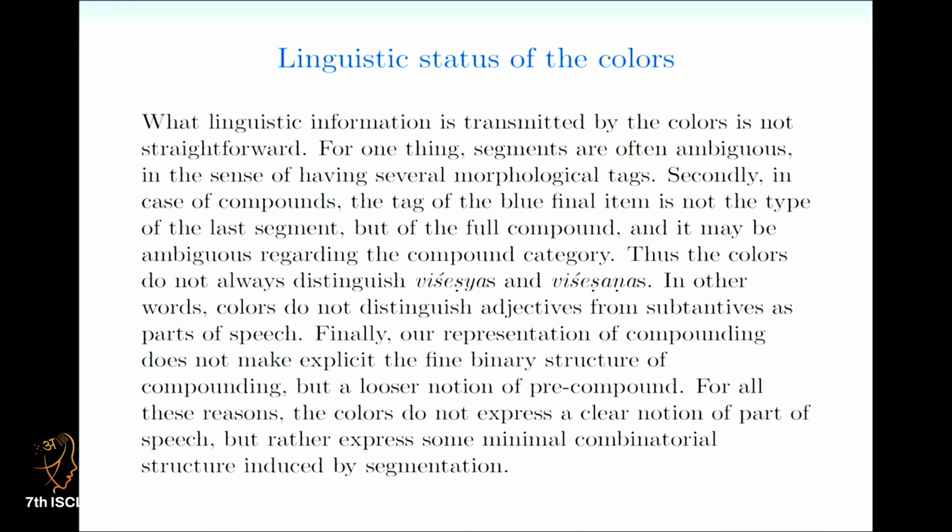So now let us come to the point of what is the linguistic status of these colors. What linguistic information is transmitted by the colors is not quite straightforward. For one thing, segments are often ambiguous in the sense of having several morphological tags. So even though you have only one rectangle, if you click on it, you will see that it may have several vibhaktis. So it's the job of the further process that will do the actual parsing from the pada.